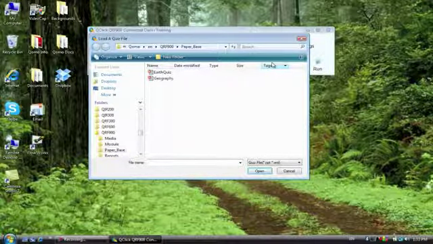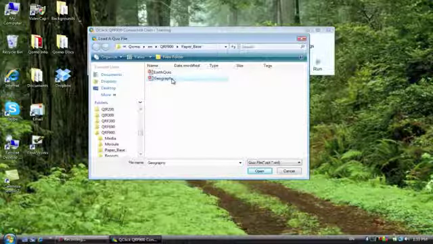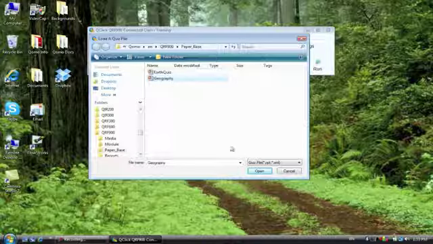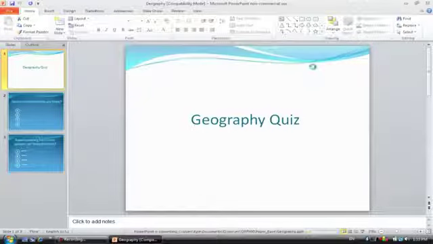A window will now come up prompting you for which quiz to load. Remember the one we made earlier? Let's select that and click Open. Now, the load icon should also be highlighted in green to tell us it is loaded and ready. When your settings are correct, click Run. Our test will load and be ready to use.